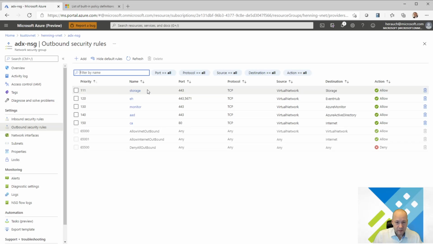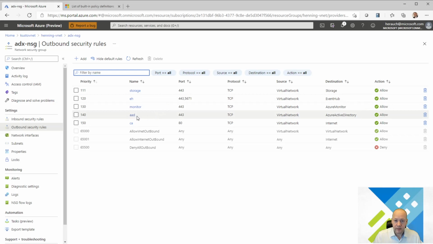Outbound is also very important. As you know or may not know, an Azure Data Explorer cluster consists of storage and compute. The compute part, which has an IP address and a NIC, a network interface, needs to be able to talk to the underlying storage. That's why whitelisting for storage is needed. We need to push some metrics to Azure Monitor and to an event hub.